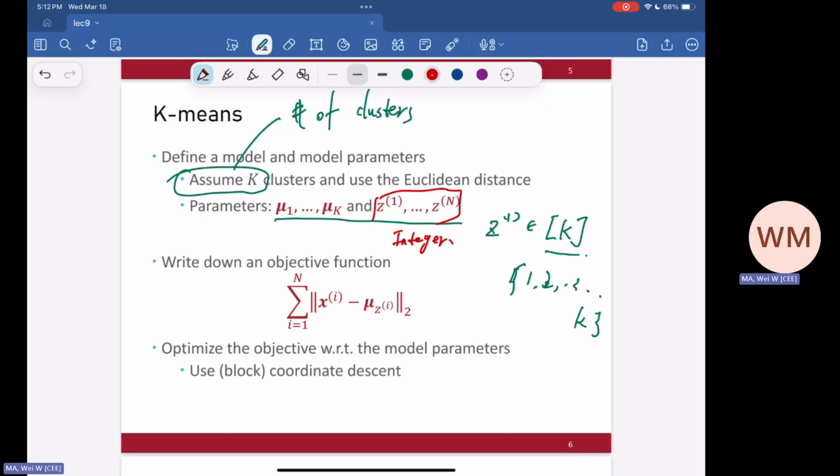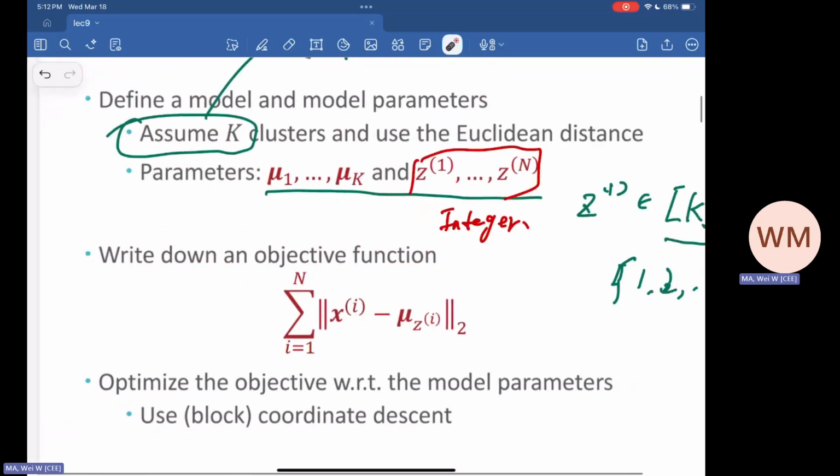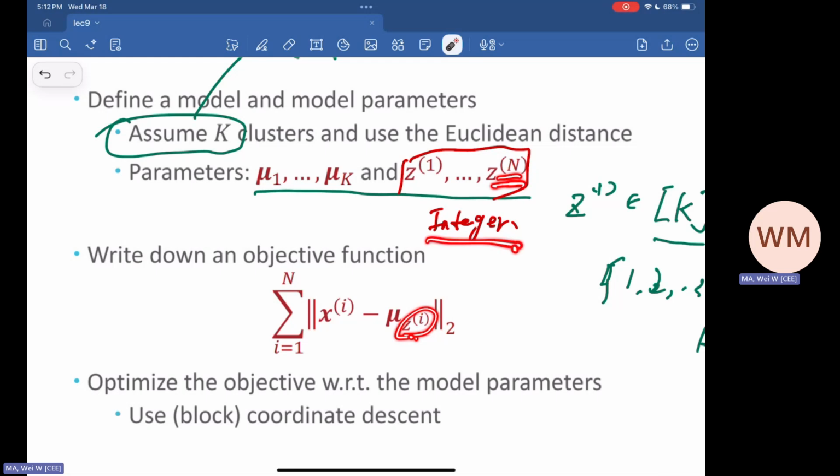Okay, so in the clustering, we can write an objective. We want to make sure that each data point xi is closest to its center. The notation is zi, which is the index, and then mu zi, which is the center that xi belongs to. We look at the distance from xi to its center, measure it, and sum over all the data. This is the total distance between the data and its centers. This is our objective, and we want to minimize it. By doing this, we make sure that the data are clustered together.